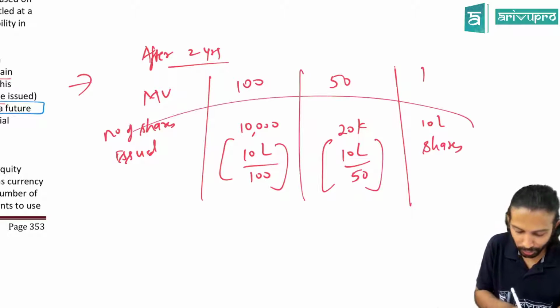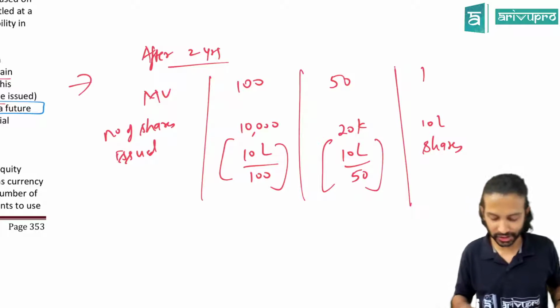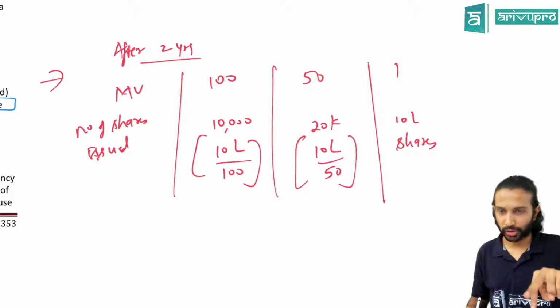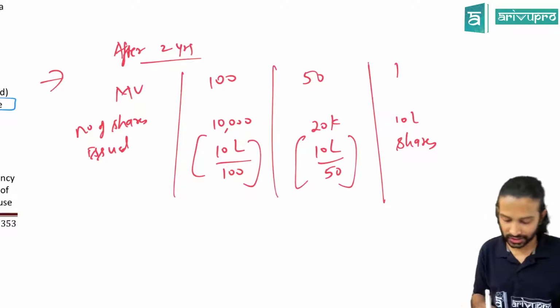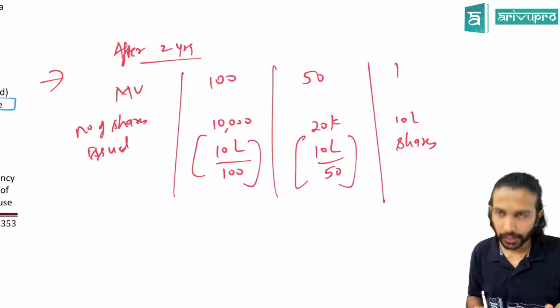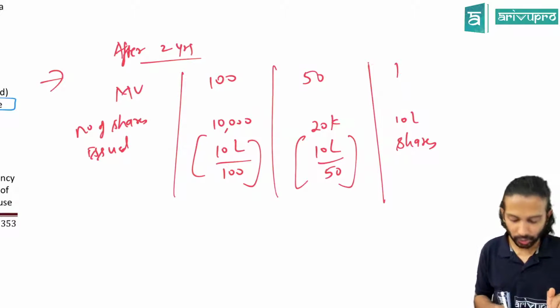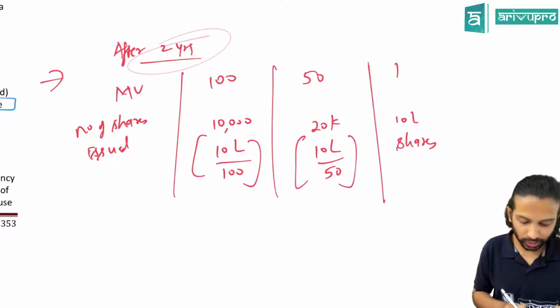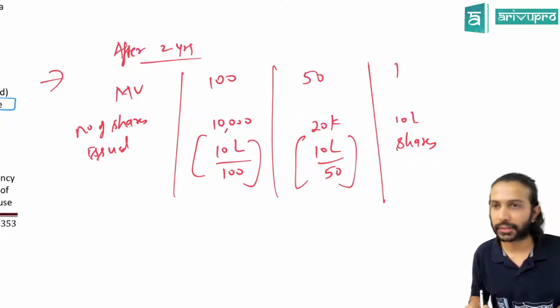That means is the number of shares fixed or is it varying, sir? Varying. For equity, what did I say? What test should be satisfied? Both the consideration should be fixed and the number of shares should be fixed. Is the number of shares fixed or not fixed here? It will vary. Why will it vary? Because how many shares you will give depends on the market value on the settlement date. I've assumed the settlement date is 2 years and I've assumed the market value. Getting it? Correct or no?